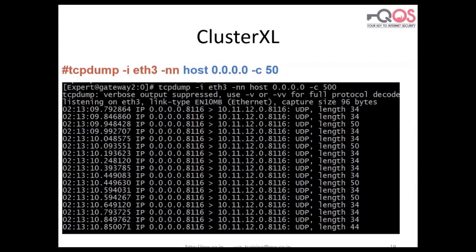If you do that, it will create a problem. Your cluster will be very, very unstable, and you will not be able to know what exactly is going wrong. So the best way to capture is to run this command, typing the host as 0.0.0.0. That's it. The CCP packet, and how CCP packets work and on which UDP port, is part of advanced troubleshooting. But for this class, it is important to understand that the CCP packet is sent with the source IP address 0.0.0.0 on UDP port 8116.